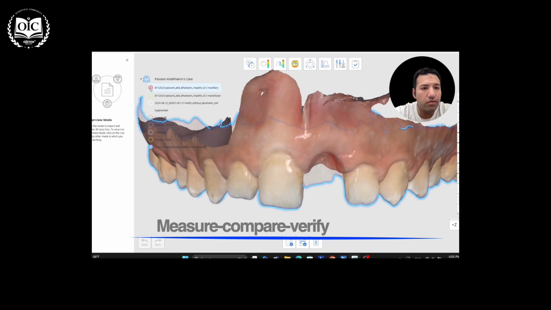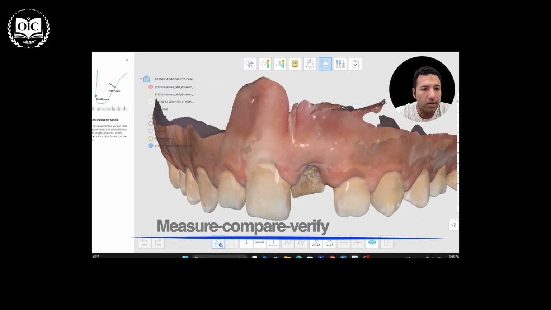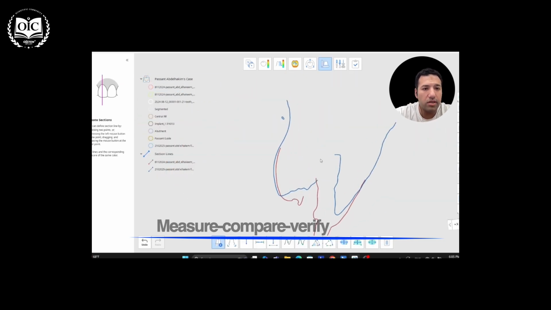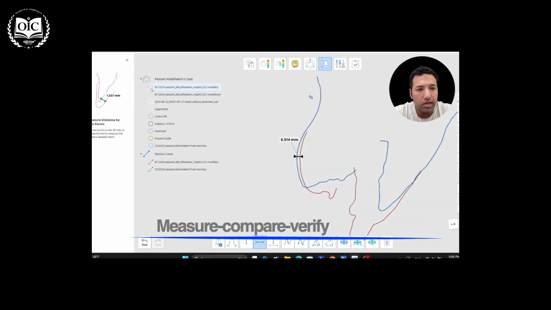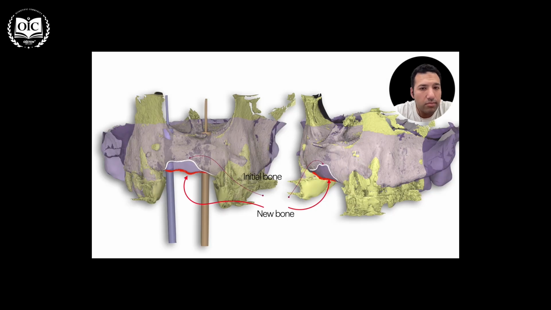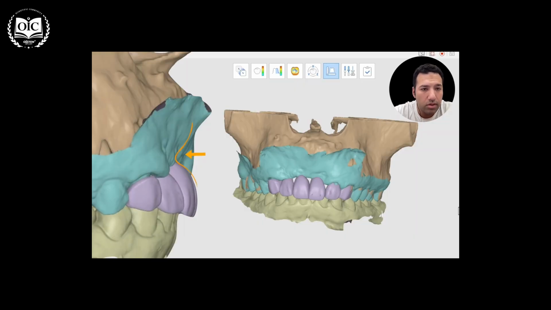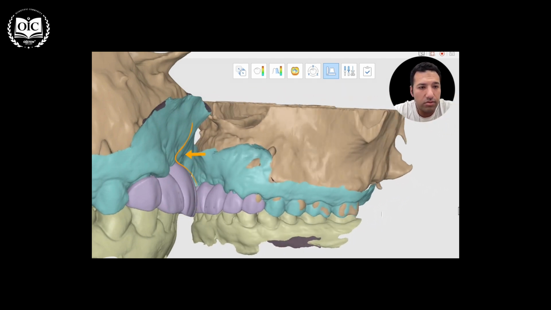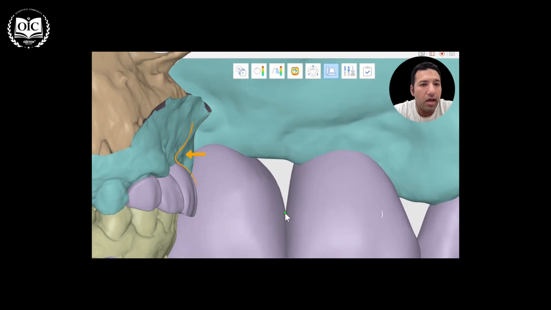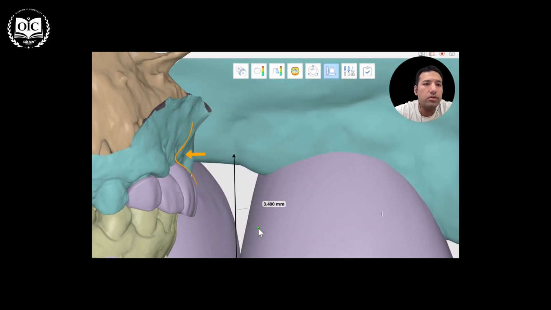For example, before the implant placement and after the implant and the soft tissue grafting, we can take a cross section and see the blue line is the new and the red line is the old part of the soft tissue. We can take a CT and measure on the CBCT before and after, and we can measure how much bone we gained in a vertical or horizontal amount. We can compare our wax-up to the position of the soft tissue before the grafting and after the grafting, and determine how much tissue we need.